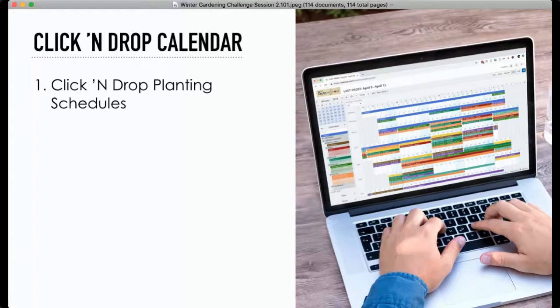So here is what is included in the calendar. I'm going to go through just a quick little list here, and then we're going to jump over and look at the calendar itself so you can see what it's like.